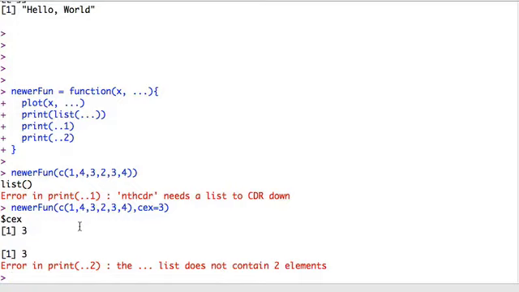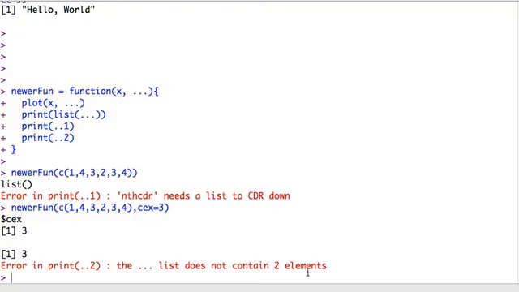Notice when it did all these other things, it did the plot just fine. Internally, it created that list. It shows you what the list is. Okay, it was cex 3. Printed the first thing in there, which was 3. There was only one argument, but there wasn't a second argument right there.